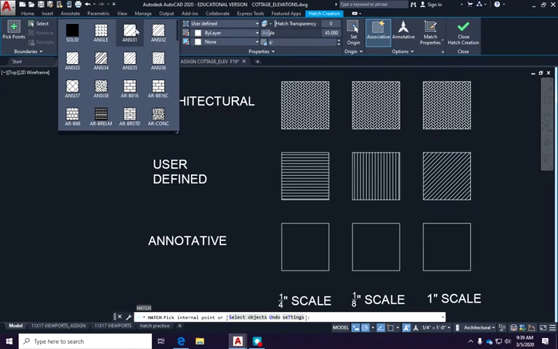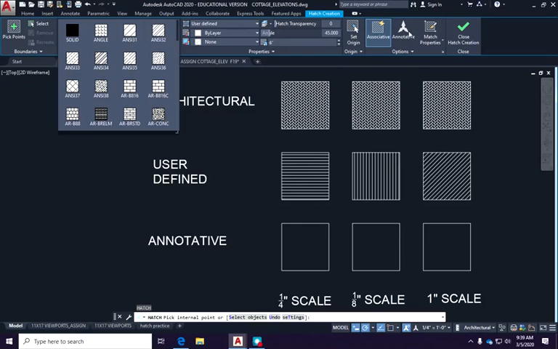They start with this guy right here, ANSI 31, 32, 33, 34, 35, 36, 37, 38. All of these, and the way you can remember that they're annotative is they start with the letters AN. When you use an ANSI hatch, he's annotative, so he has that special ability to change his scale.